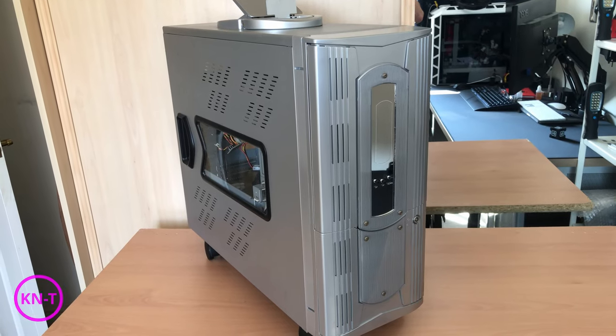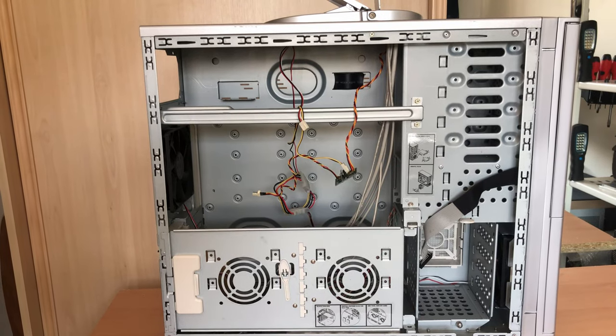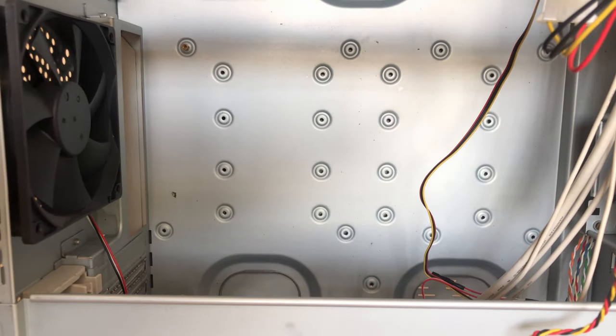This is the case I'm using. It's an ATX full tower case. That's going to give me plenty of options and lots of metal I can cut to make it fit.